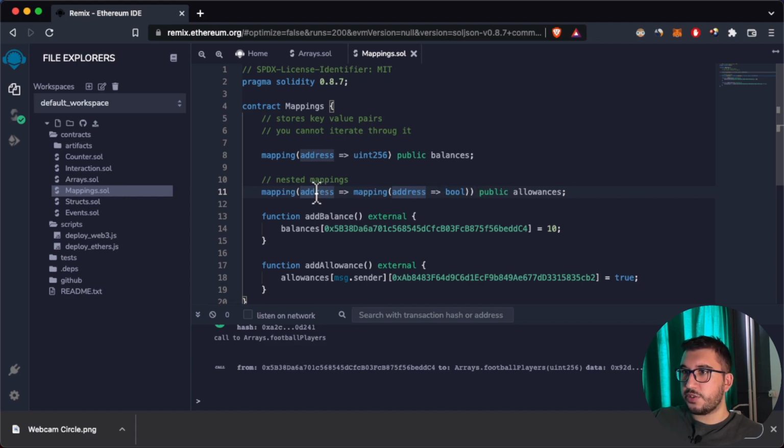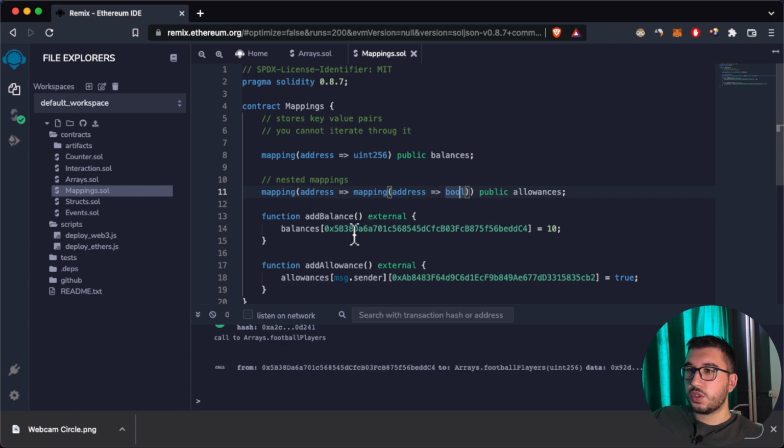So this is my address, and I'm allowing this address to either spend or not spend my money, and this is why I have a boolean value here. I'm just storing whether this address saved here can or cannot spend my money.